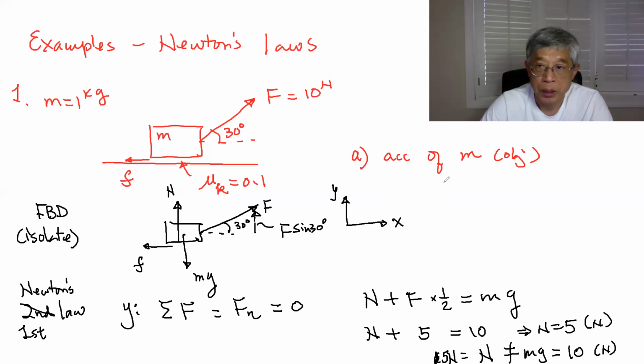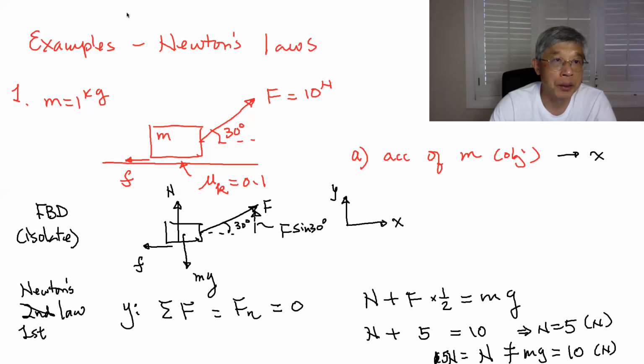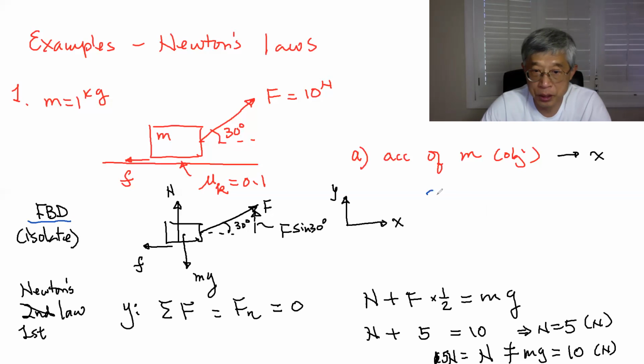Acceleration. So acceleration, this is in the x direction. So let's take a look. I'm going to change the color again. All right, so in the x direction, look in this free body diagram, look at the F. So in the x direction, we're going to apply Newton's second law now, because we know it's probably going to accelerate. Let's take a look.